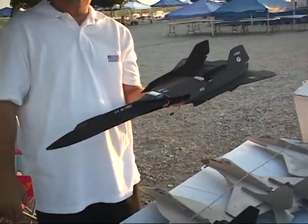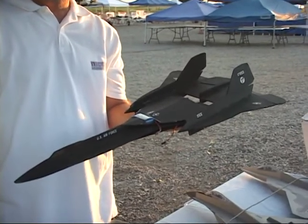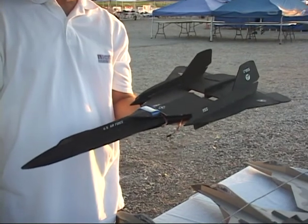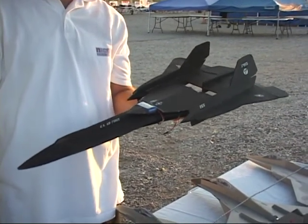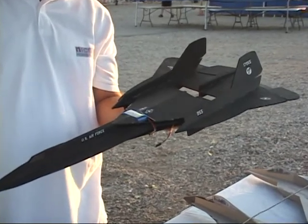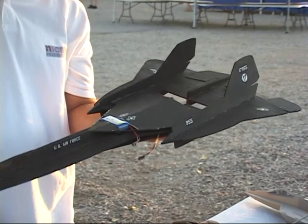I actually use a product from Beacon called 3-in-1 Advanced Craft Glue. You can get it at almost any craft store. Beacon also came out with a new product called Foam Tack, which is sold by several RC vendors like RC Foam and others, that you can find it there.